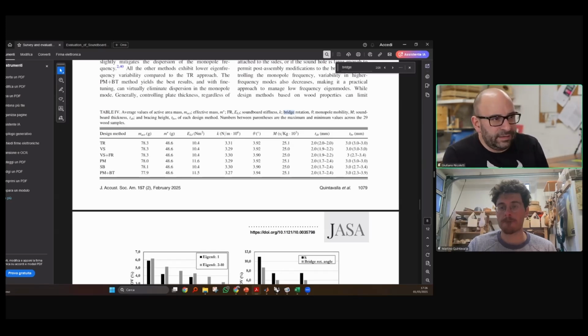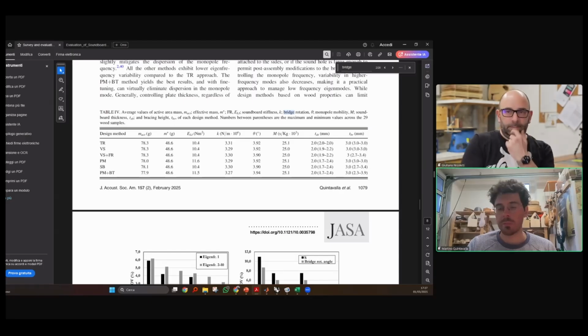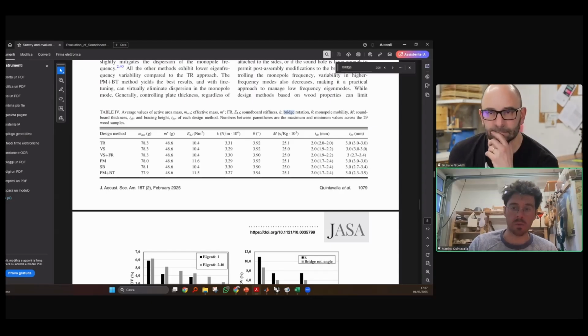In this study, we compensate the stiffness of the soundboard with the height of the bracing system, keeping in mind that there is also always a relation between density and stiffness of tonewood. Usually, yeah. Here I think the point is that 1.7 millimeters were the densest woods.